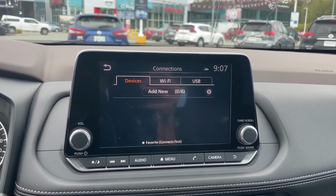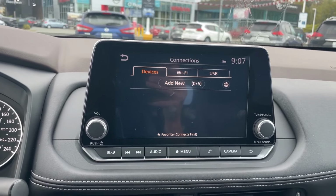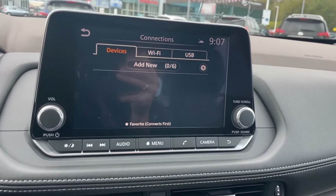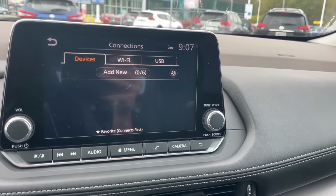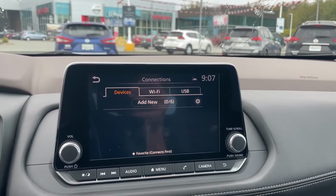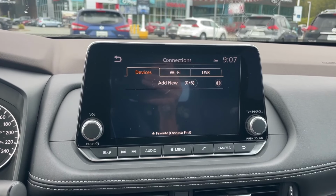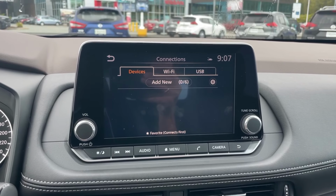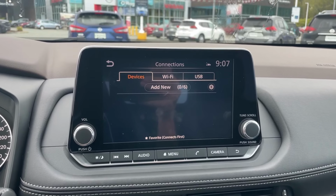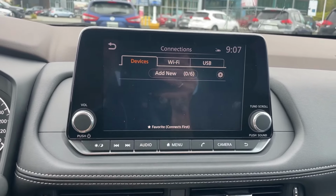Also, if you have an Android phone and you have a lock screen, you're then going to want to back right out to the main settings, go down to Lock Screen, go into Smart Lock, and then you're going to go into Trusted Devices. You're going to add a trusted device and you're going to add My Rogue. What this is going to do is with some Android phones, when the screen locks, it does disconnect from the vehicle, and this will prevent that from happening.